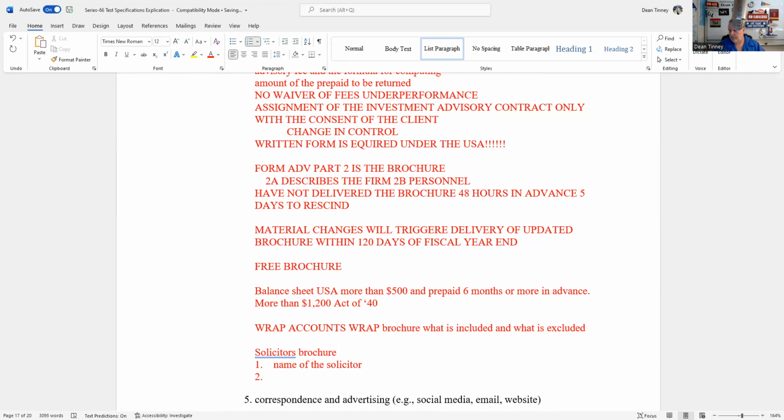So the name of the solicitor, the name of the investment advisor: who am I hiring? Who have I been hired to raise money for? So in my case, the solicitor was Gamma Global Investments. The name of the advisor was Carlisle, a federally covered investment advisor. So I tell you who I'm raising money for, and we'll make sure you're not confused about who I'm representing.